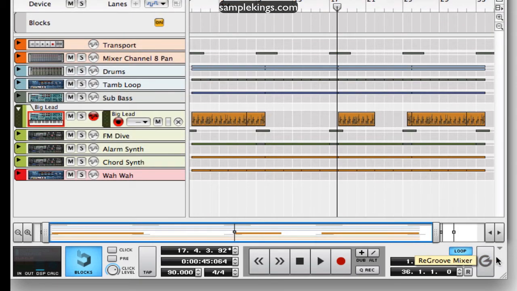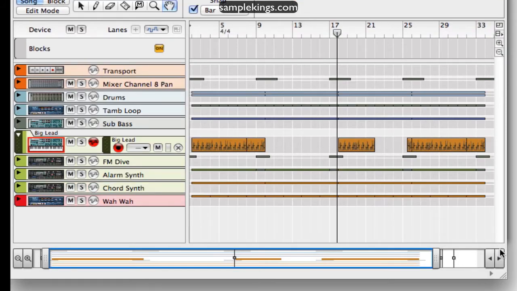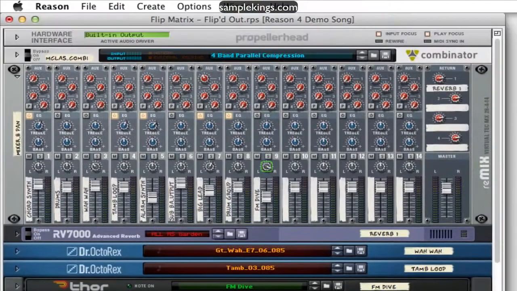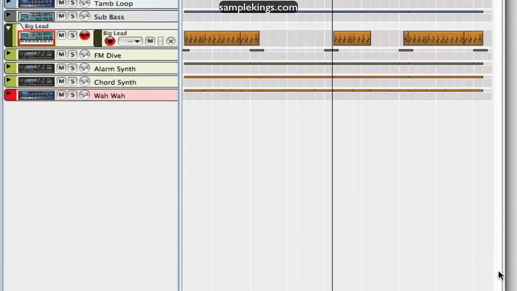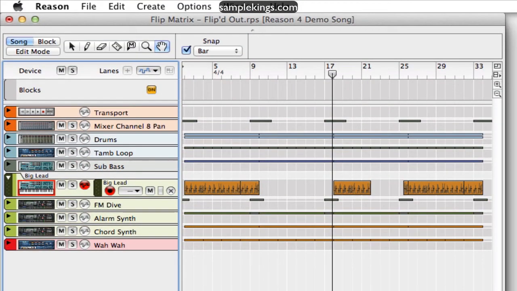It's quiet. So I can go here also, and I can fold the transport window section up. See that? That's great. Now we can see just the song navigator. And I can also go here and extend my sequencer section, so it's the full length of the entire rack here. You can see the entire sequencer section.